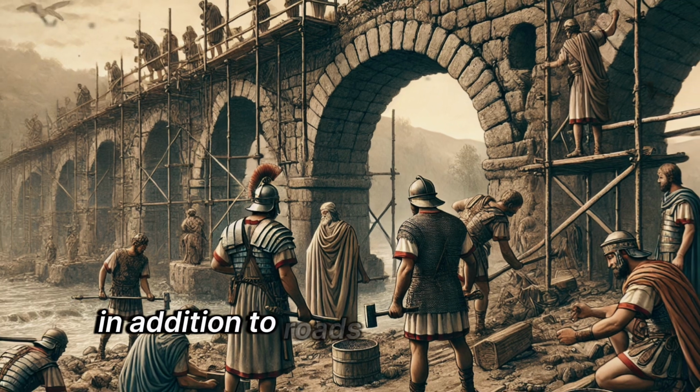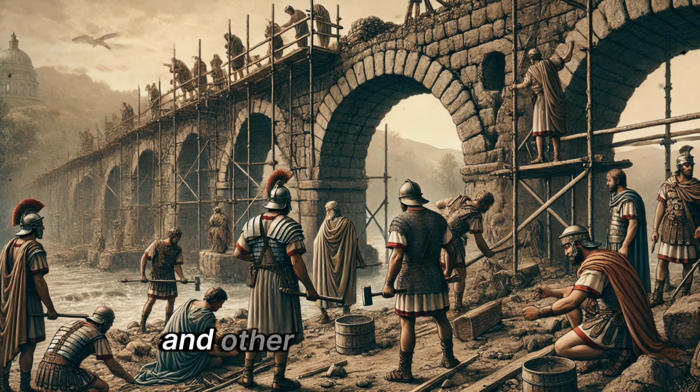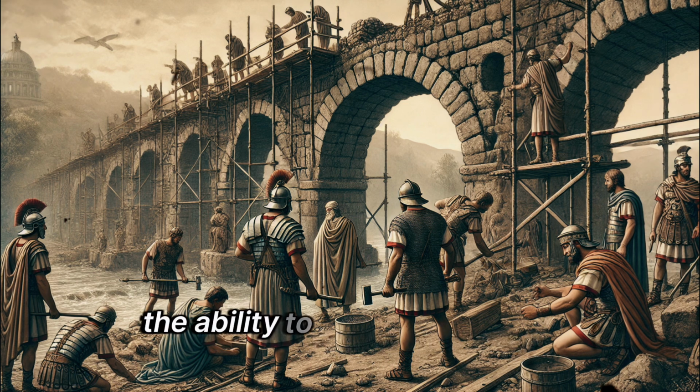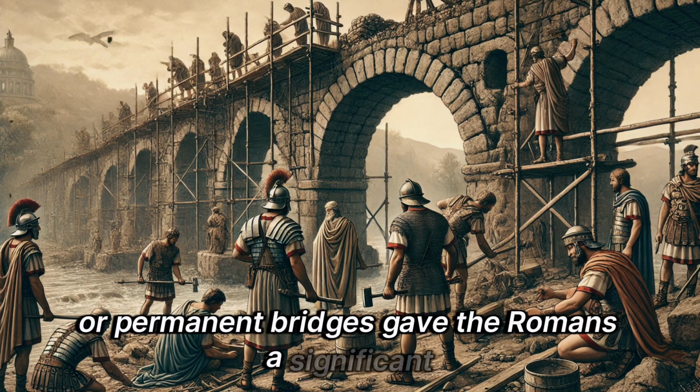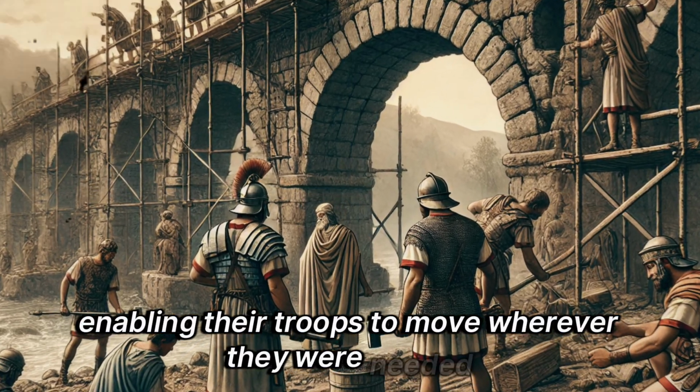In addition to roads, the Romans built bridges that allowed for the quick crossing of rivers and other natural obstacles. The ability to rapidly construct temporary or permanent bridges gave the Romans a significant strategic advantage, enabling their troops to move wherever they were needed.